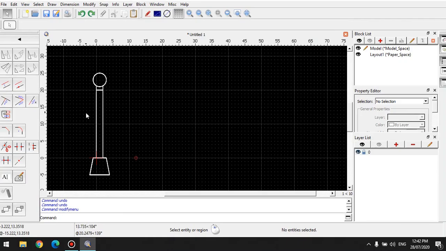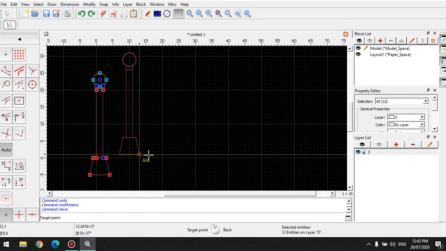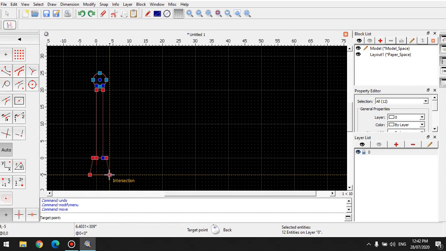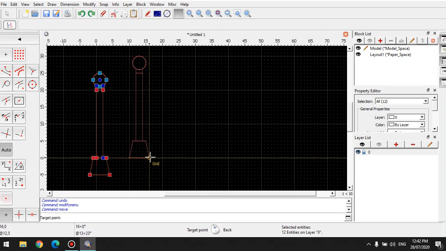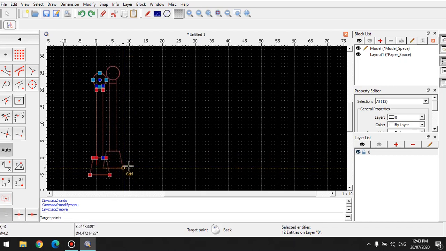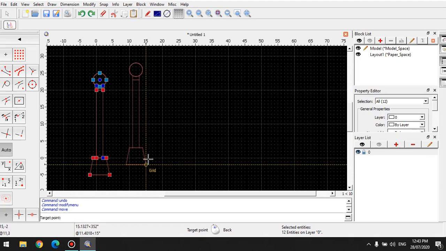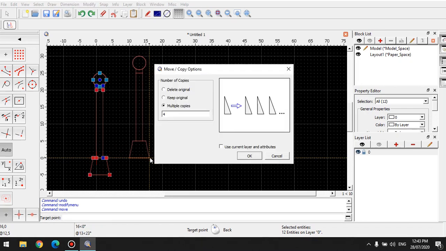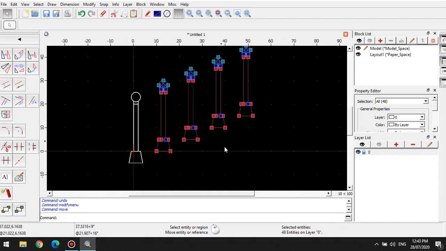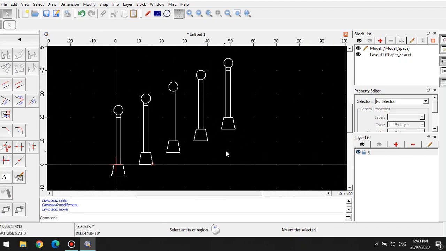Now you have to take note that when you do the copy tool, it will always follow the path or the line that you created. So for instance, if this is the first point that I selected as the reference point, and then this is my target point, then the line that is projected there will be the path for the copy. So for example, if I do it like this, and then again multiples of 4, you will notice that it will copy it in this manner, just like that.